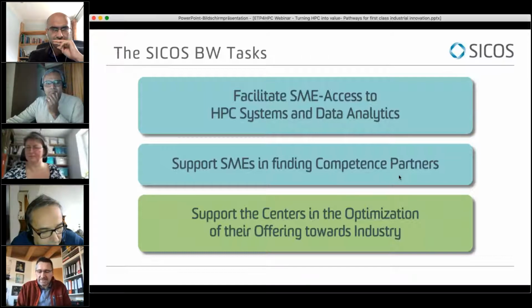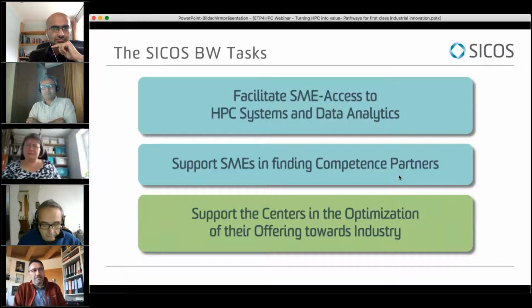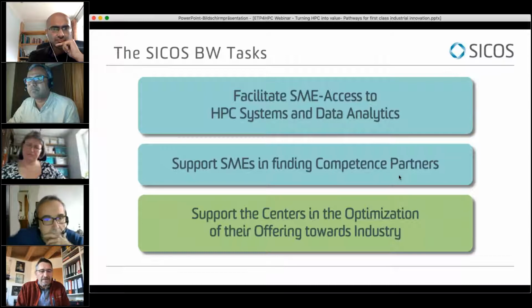But it's not only about providing access or leading them to somebody who can give them access, but also supporting them in finding the right partners, because especially SMEs rely a lot on partners, service providers, consultants. So we have a pretty wide focus with a neutral position there. On the other side, our computing centers at the two universities learn a lot from the cooperation with the industry, and it influences their work internally. We also see this as an optimization in the other direction.